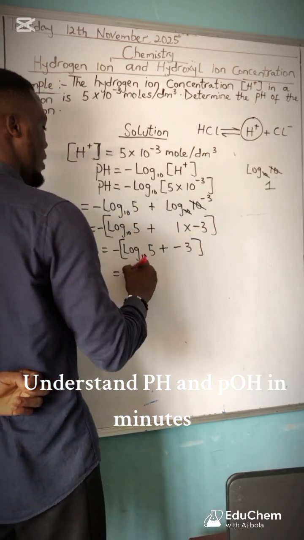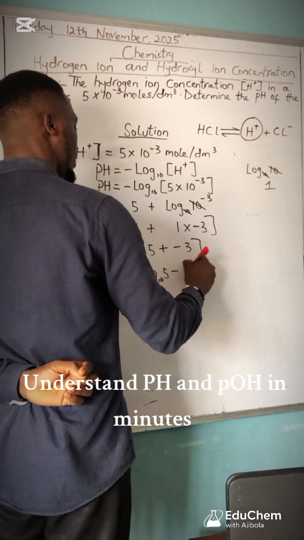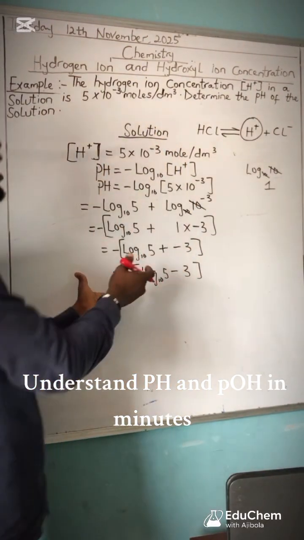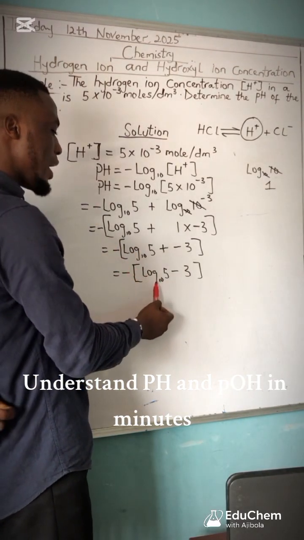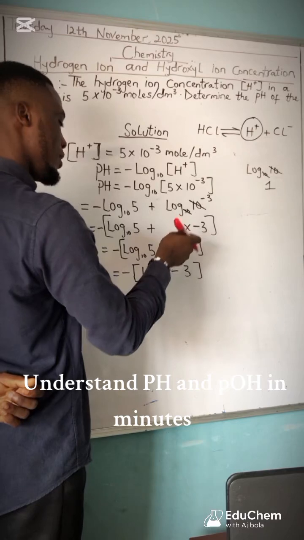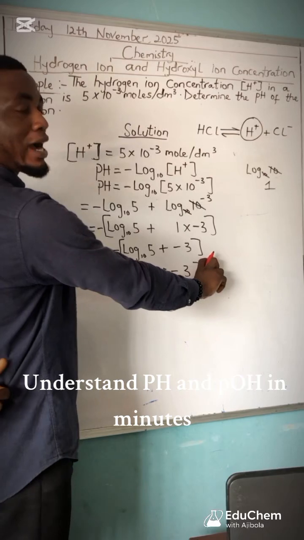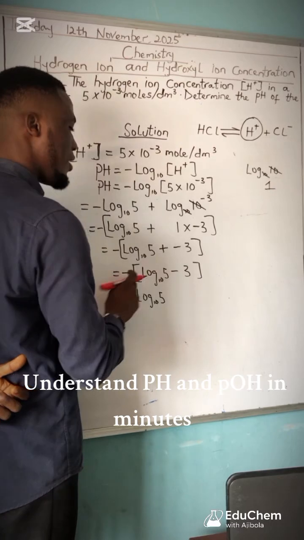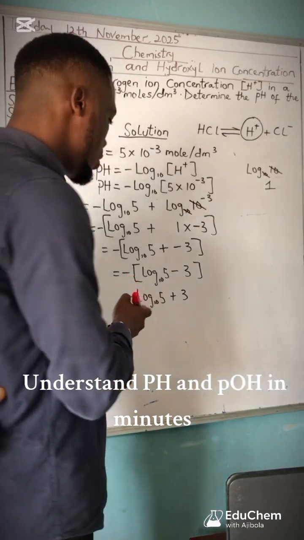So now let's further move. That's going to be minus log base 10 5 minus 3. So it means that this minus I have here will definitely multiply everything I have there in the bracket. So now following this is going to give us minus times log base 10 5. That's going to definitely give me minus log base 10 5. So let me write it out because we need to eliminate this bracket from this point. So I have this as minus log base 10 5. Then minus times minus is going to give me what? Plus. So I have plus 3. Please look up everyone. I have plus 3.